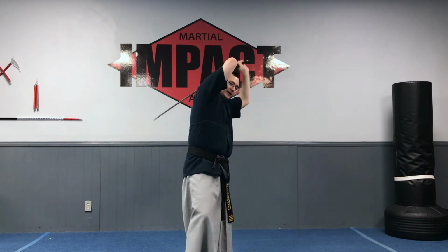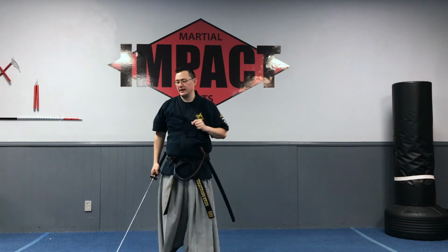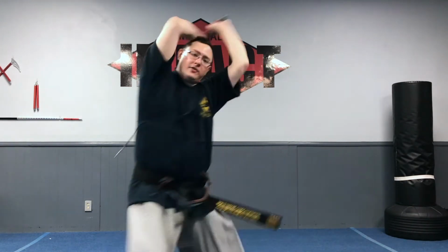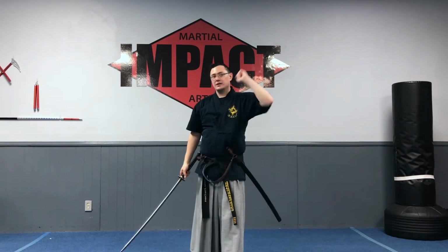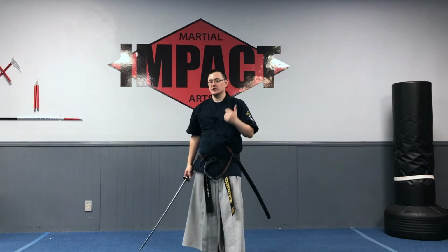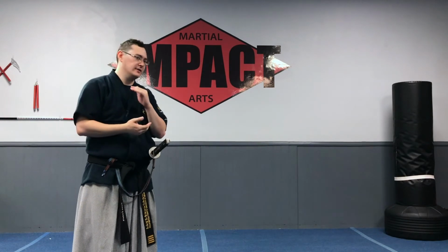So instead of me, right, we're noticing I'm going to have a bit too much on my knee. Going forward, right, if I'm here, again, cutting forward, forward, forward. It's going to be a lot easier to maintain that linear motion. It's going to be easier on your body. It's going to do a lot more damage to the, I'll say bamboo, we'll say bamboo, as opposed to that spinning motion, which is going to be less powerful, more damaging to your body, and generally not as good.